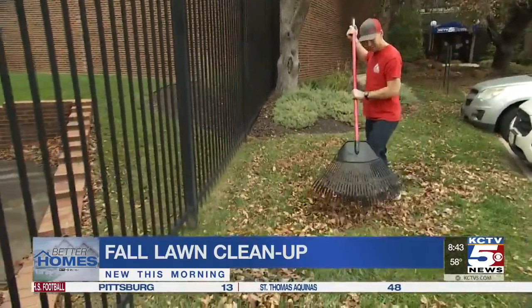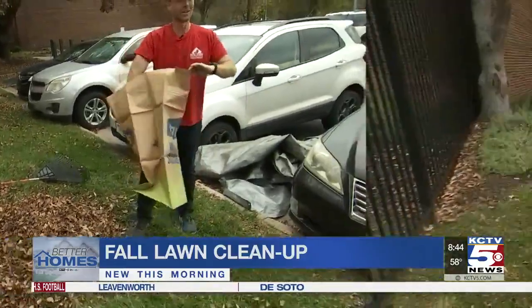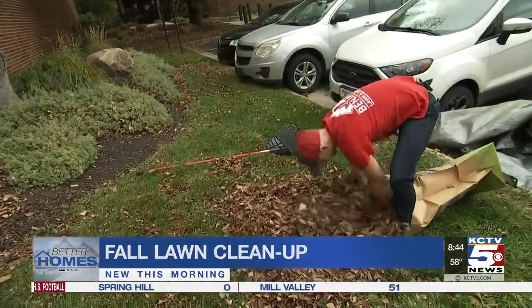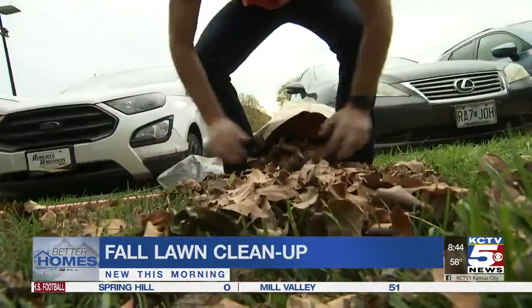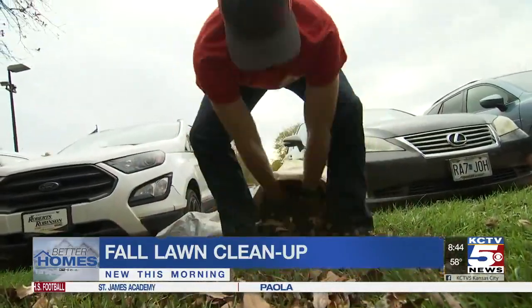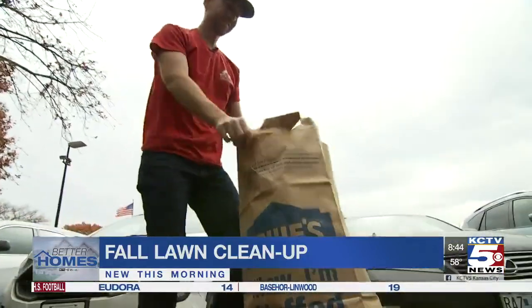Just standard raking. Then grab a bag and use Brazel's special technique: make a small pile of leaves, put your heels on it, and then you just stuff them in. He's dubbing it the "between the legs method." It may look interesting, but it certainly is effective, unless the leaves are overwhelming.